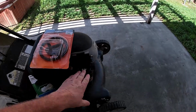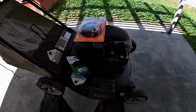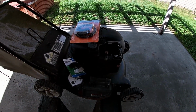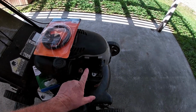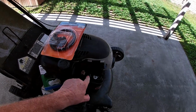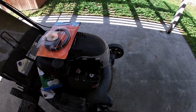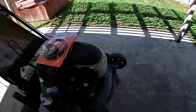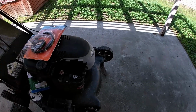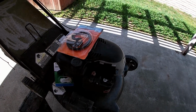I do have a new carburetor, however it's a mini bike carburetor, and I think it'll work well on here. It'll bring new life to the engine. Definitely will work better than this one. This carburetor right here is toast already. I could take it apart and clean it out and it'd probably be fine, but I'd much rather have the mini bike carburetor here. It's a China brand Makuni with a filter. I think it'll look cool here. So we'll get to that in a bit.